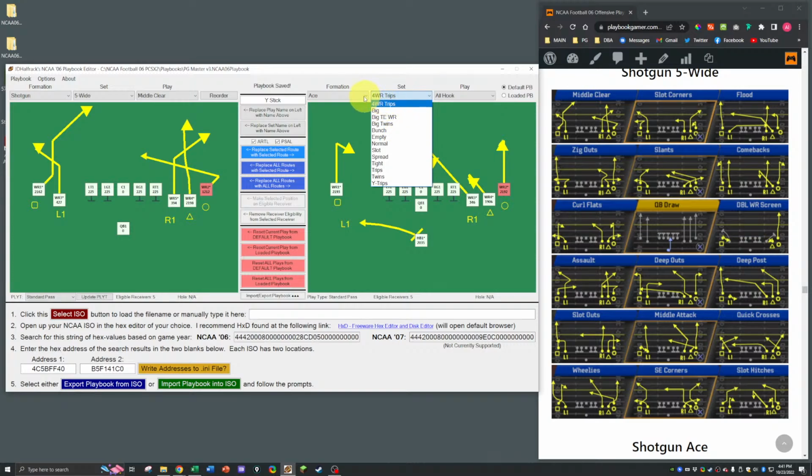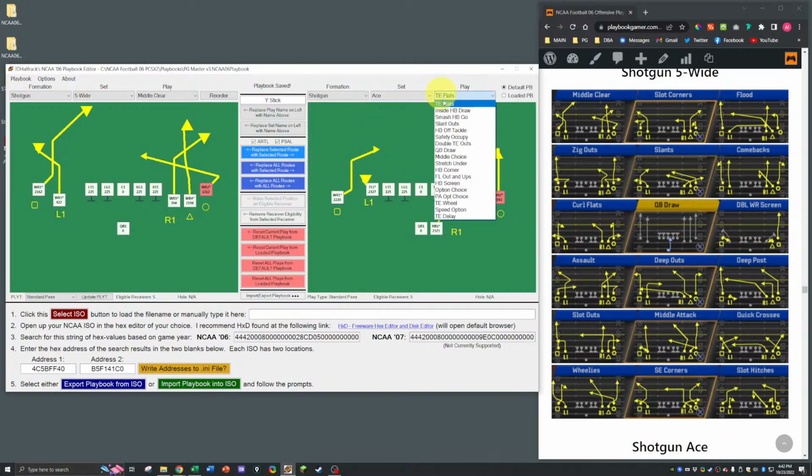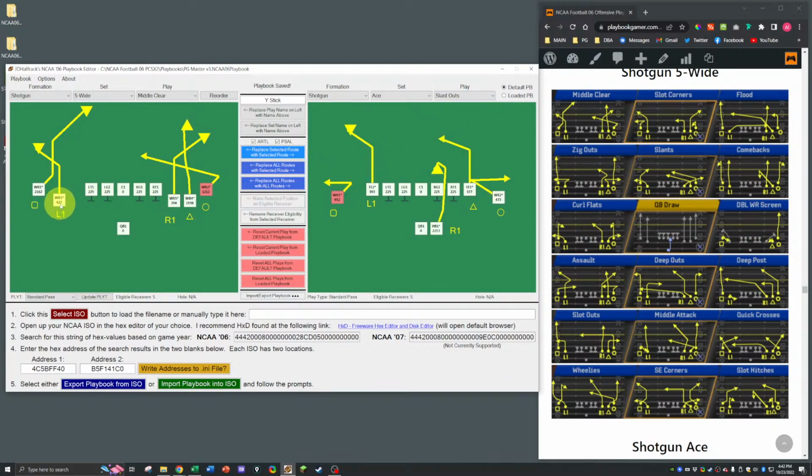Go to shotgun, go to gun ace. I'm going to change this, tie it in, if I can find it. Why do I always forget it's slant outs? There we go. I'm going to change that to that. That gives me a flat zone beater. I may change this to a hitch. Maybe.